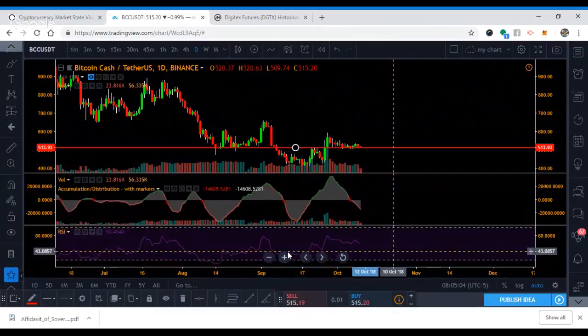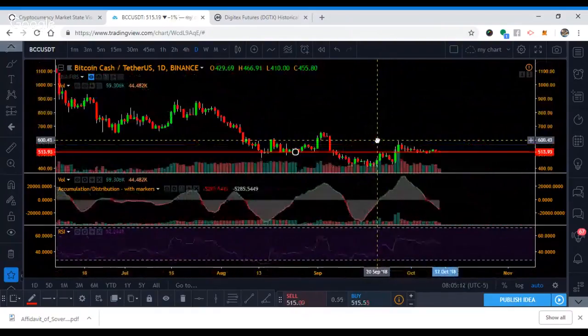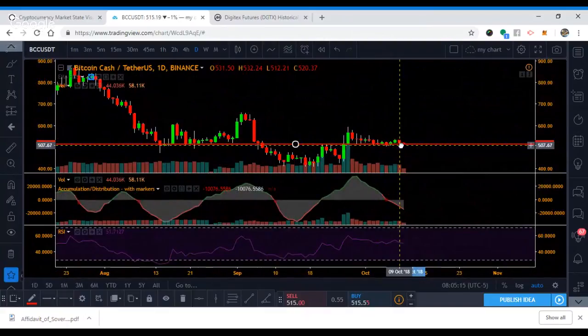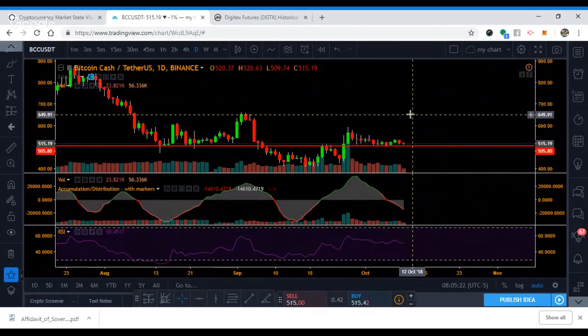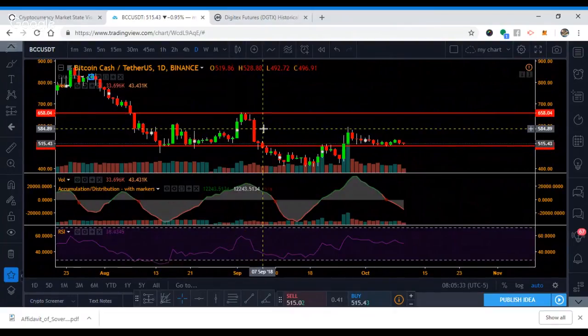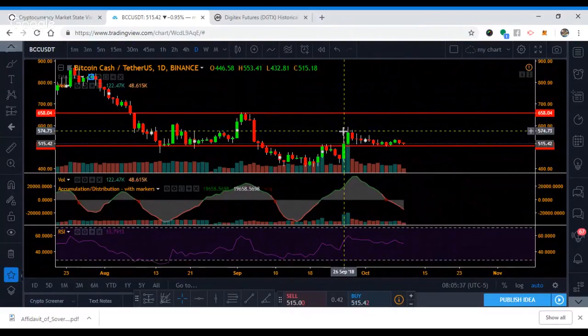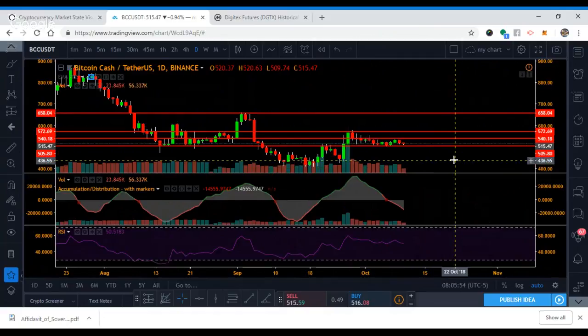Let me try to get in here real quick. So we could bring it down about right there. What's that, 505? We can easily see that we have resistance about 658 easy. Now our real overhead resistance right now is coming in at about 572. And on a lower level, about 540.